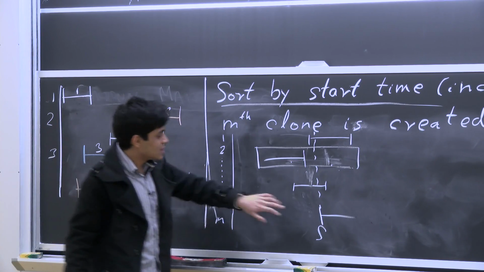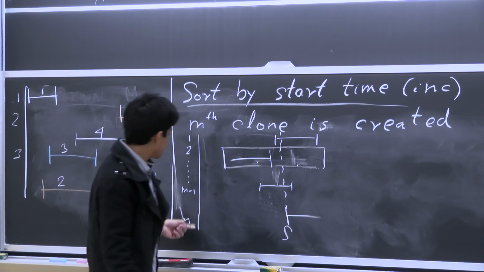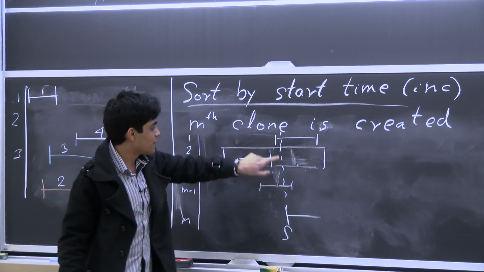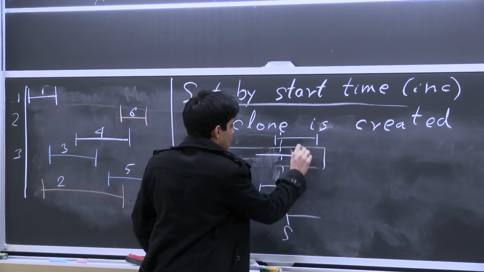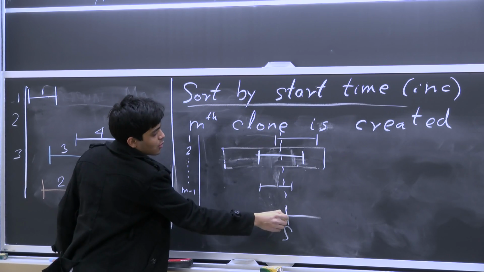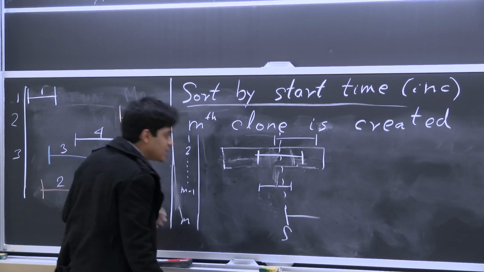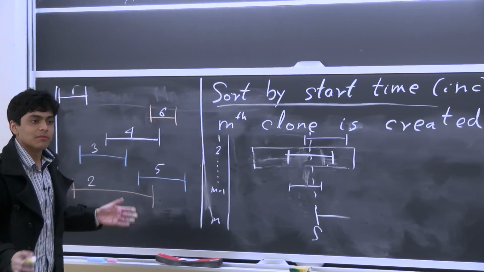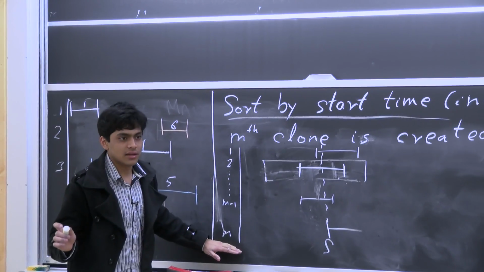So basically, then you can show that if you're adding a new clone, that means at every existing level, you have something which intersects. So what that means is that you have a single point of time where there are m minus 1 plus 1 intervals. That means that you absolutely need m intervals, regardless of what your strategy is. So adding the mth clone is necessary.